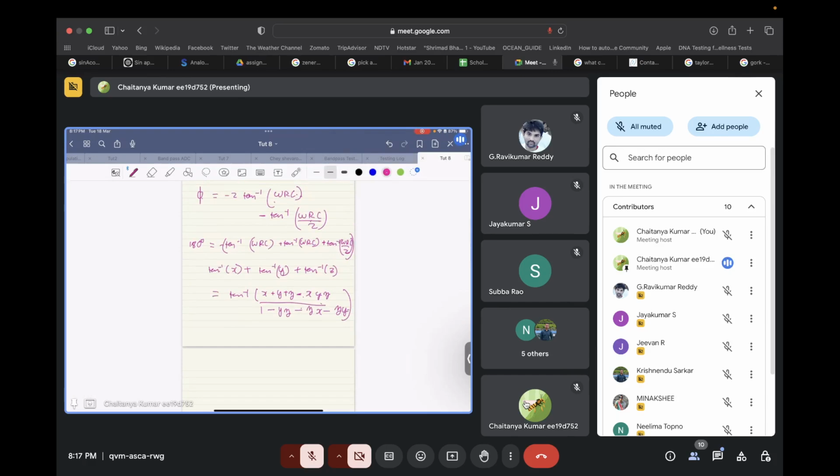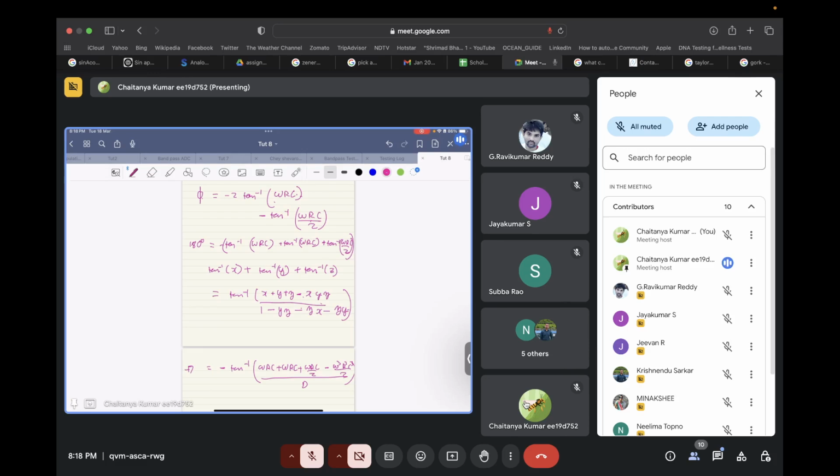So the same thing if we apply over here, we get minus tan inverse 2 omega rc. So let's write it clearly. Omega rc plus omega rc plus omega rc by 2 minus omega cube r cube c cube by 2, divided by a denominator. So we won't worry about the denominator. So first of all, this should be equal to minus pi or pi.